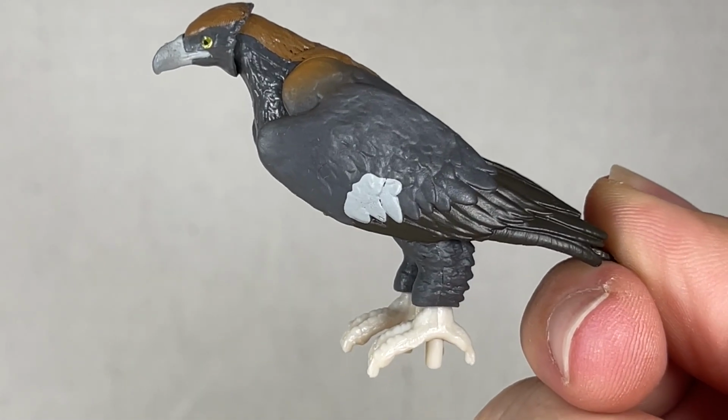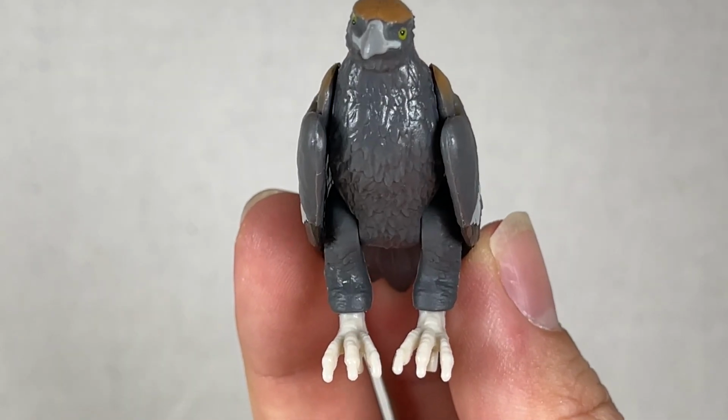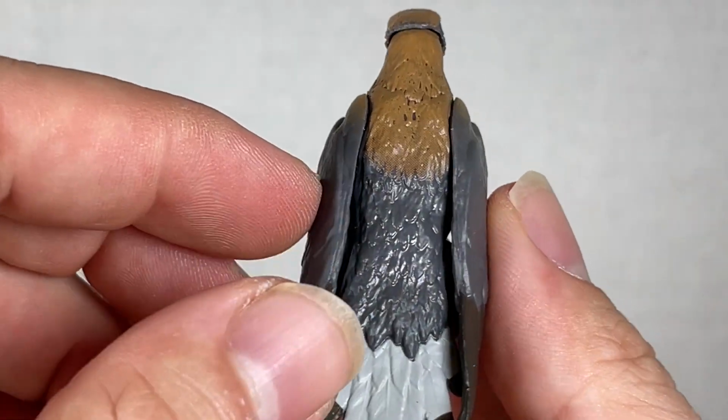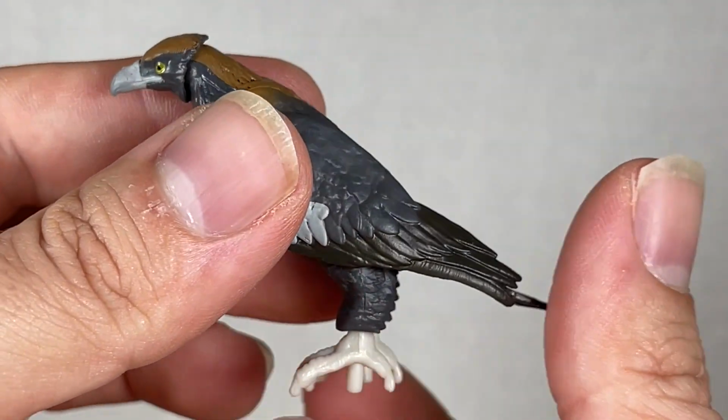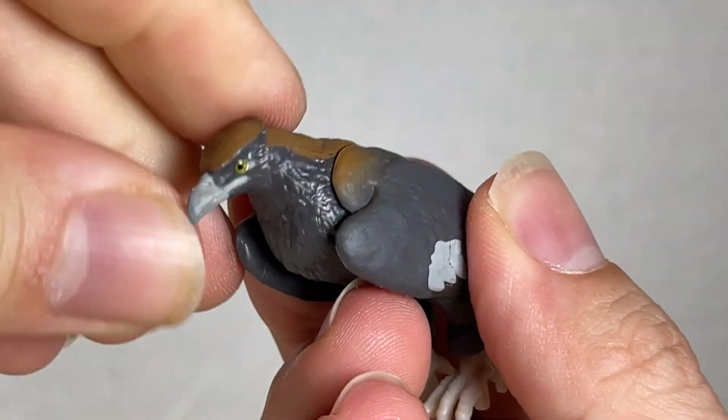But what would Spirit be without an animal, bird, familiar companion? This is Niyol, which means wind in Native American. Yes, I looked that up. The paint is really nice on this figure, and it's super cute and little. I just love it. And articulation is pretty good on this figure.